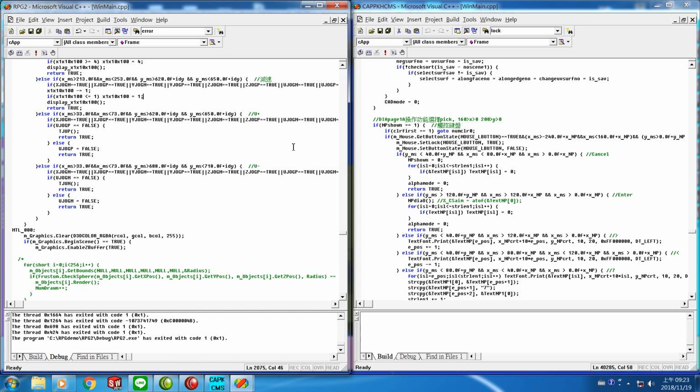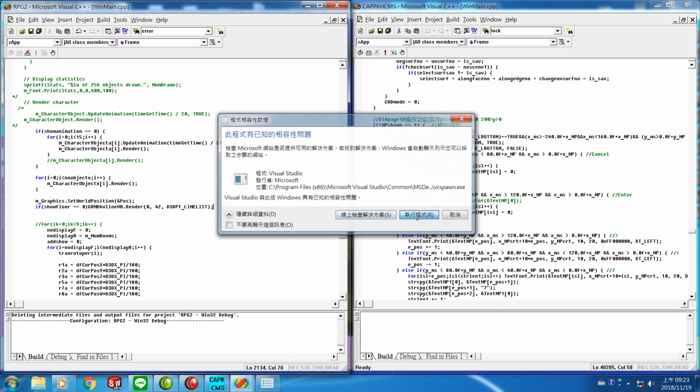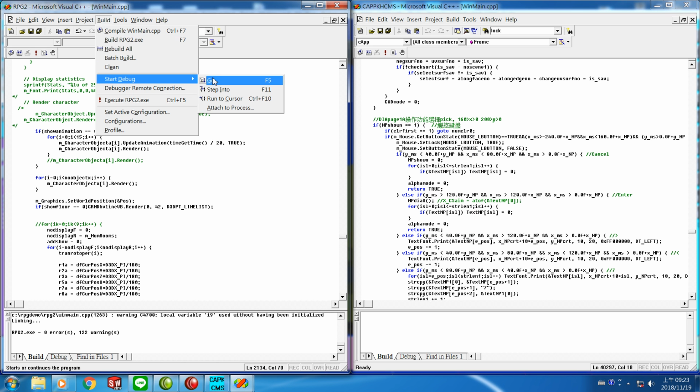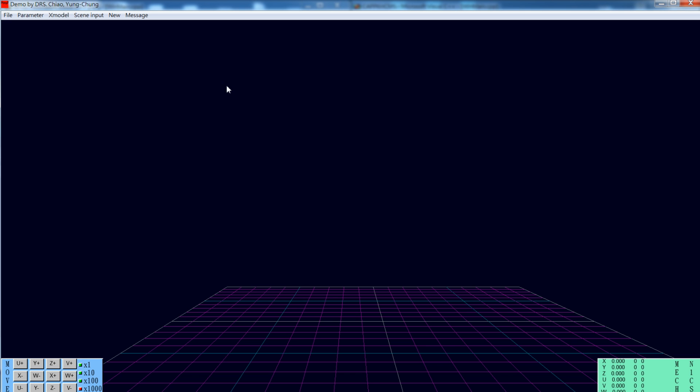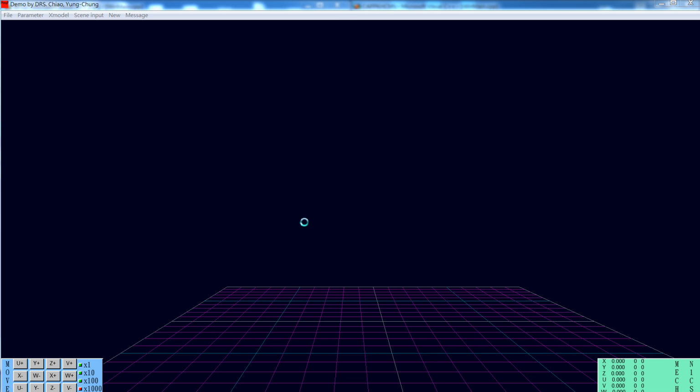So for the variable adjustment by move functions, we have to remove the constant specifications here. Take it out and save, and compile again, and go. Scene input to adopt FANUC 710 robot.